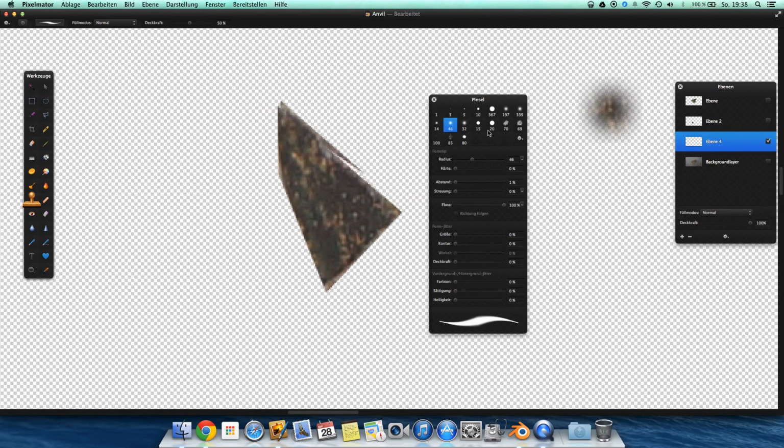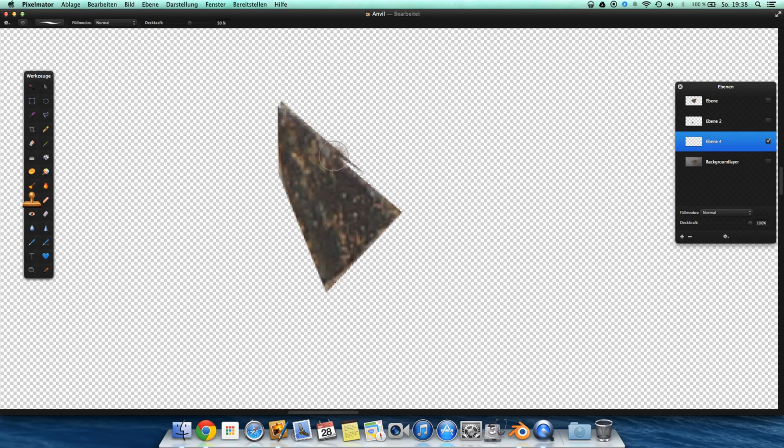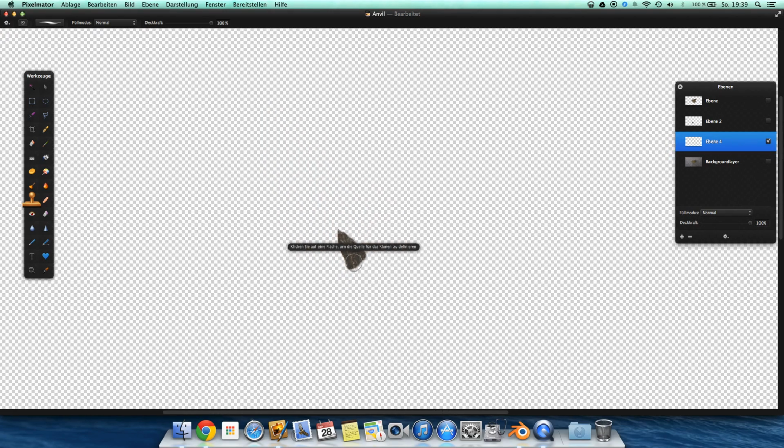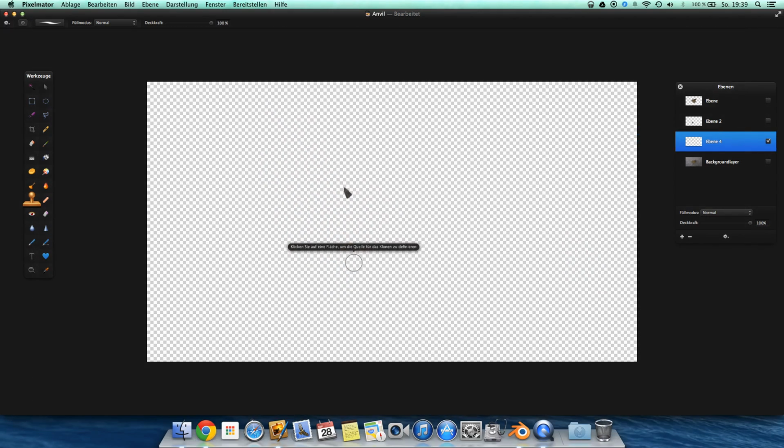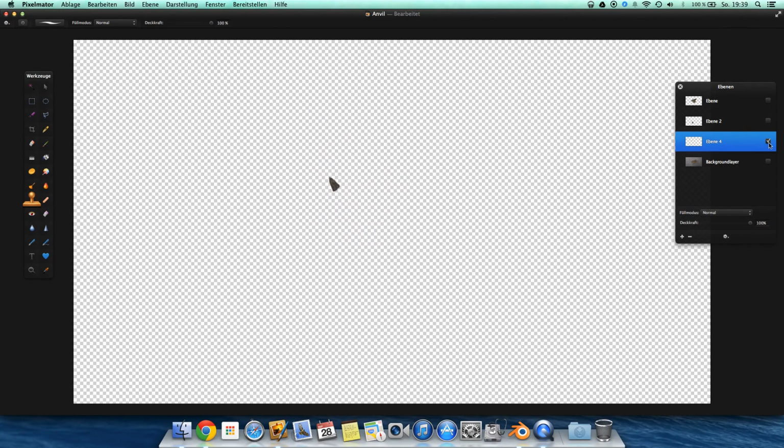I think it is time to speed up again. And as you can see, the same thing as before, just using the stamp brush, clone brush, however you want to call this.